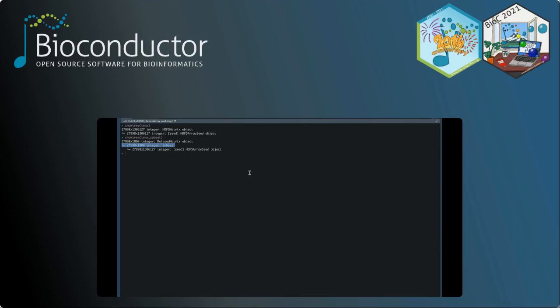Registering a delayed operation does not modify the underlying data. Instead, the operation is recorded and only performed when the delayed array object is realized. Delayed operations allow us to chain together multiple operations and only perform them as required. Here is a contrived example. Let's add 1 to every entry in the 10x subset.